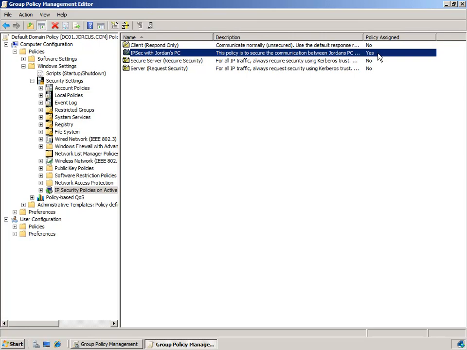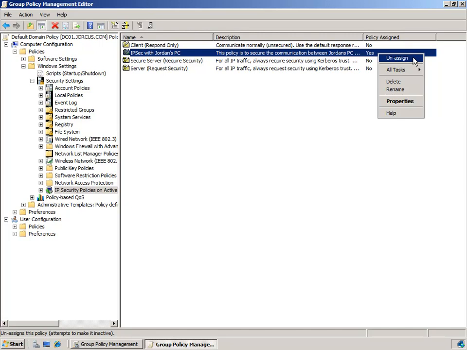IPSec between these two computers is now live, and there's really nothing more to do. Now obviously in a production environment you're likely to have more than two computers participating in IPSec, so it's highly probable that you'll set up a specific OU and put members that participate in IPSec inside that OU. But the fact is, IPSec is live, it is running, it's actively securing and encrypting our communication between these two machines. Now, if for some reason you decide that you do want to turn this policy off, you can easily do that by again right-clicking on it and choosing to unassign it. Once we do that, the policy will be unassigned.